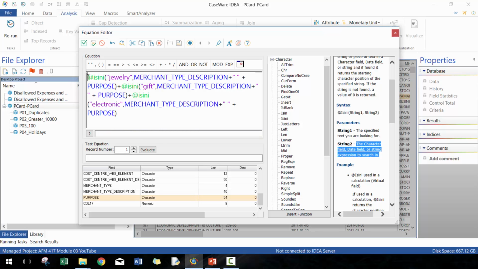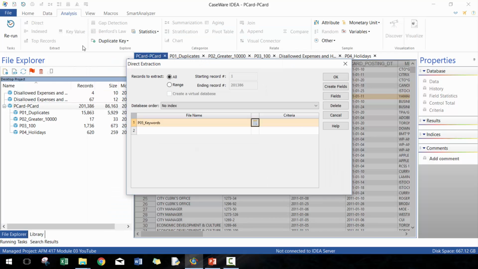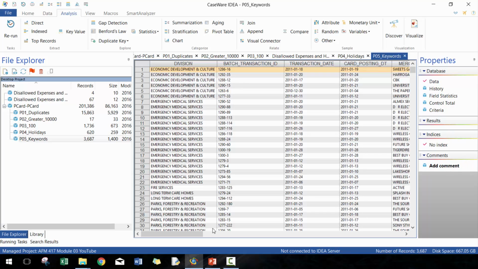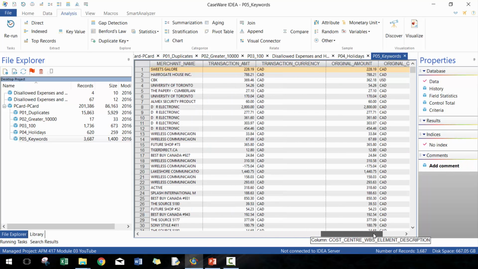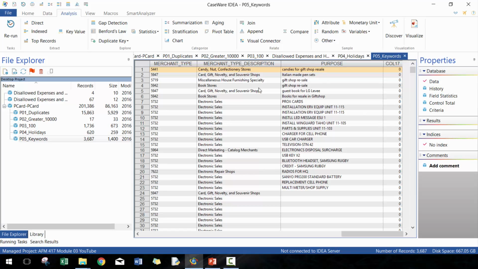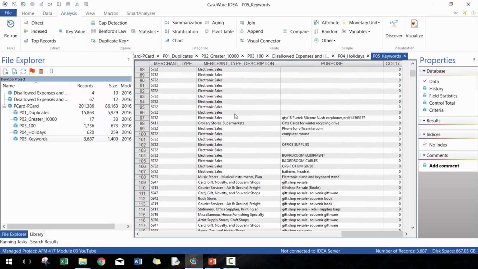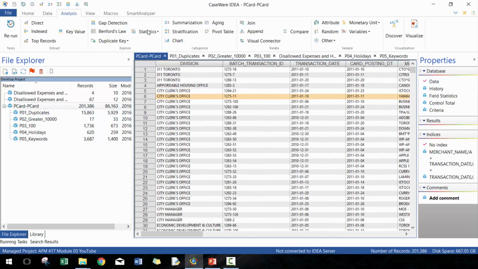Essentially I want to extract it if this is greater than 0, which means it hit one of these words. If we take a look at either the merchant type description or the purpose, you're going to see words like gift, gift again, different combinations. It seems like a lot of gifts, electronic. So lots of good ways to pick up those types of transactions that you're interested in.